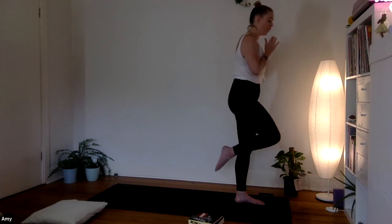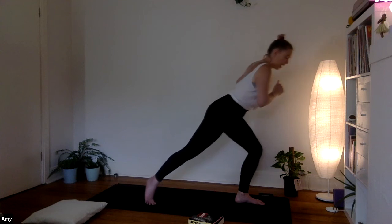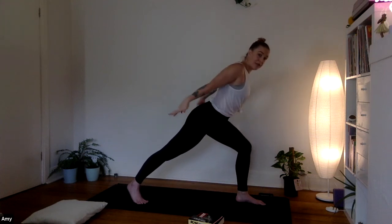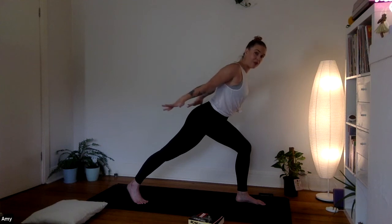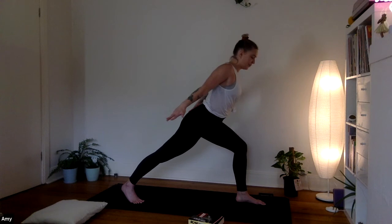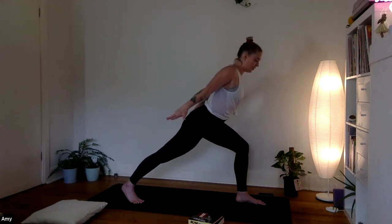Slowly, we step the right foot all the way to the back of the mat, finding that arrowhead shape. So let the right toes land, keep the chest leaning forward and sweep the arms back behind you. Squeeze the shoulder blades together. Good. Take a big breath in, stay, breath out.